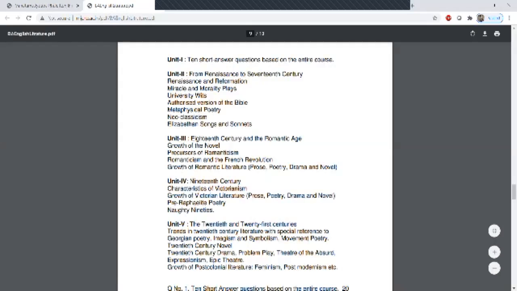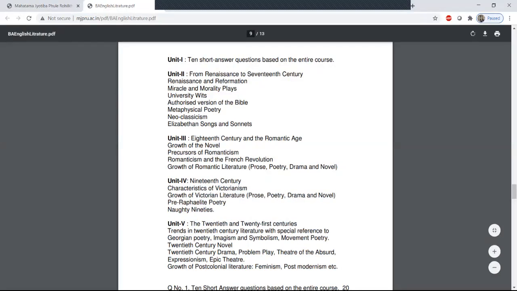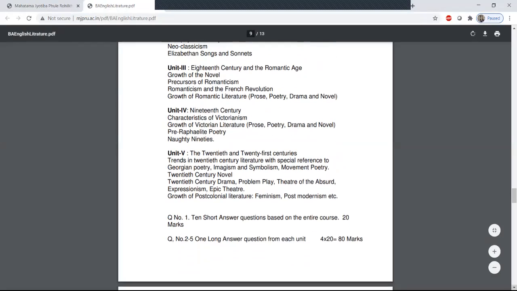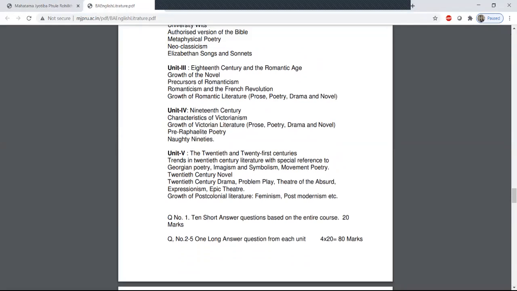Unit 4 is based on the 19th century: characteristics of the 19th century or Victorianism, growth of Victorian literature, pre-Raphaelite poetry, naughty 90s. This unit is also based on all four genres: prose, poetry, drama, and novel. Unit 5 is based on the 20th and 21st century.